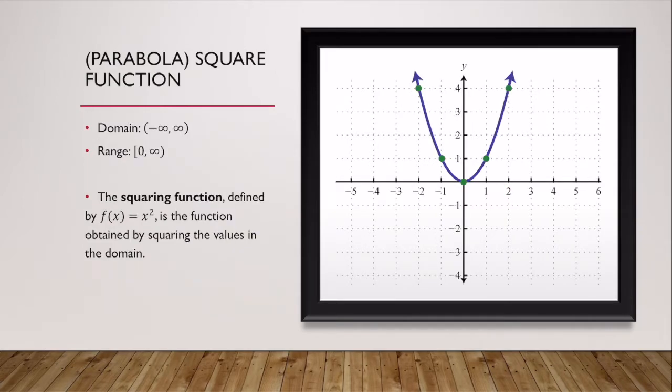Next, what we've been working with most recently is our parabolas, right? Otherwise known as our square function. This is the function f of x is x squared, and it's obtained by squaring every value of the domain. Its domain is all real numbers, but its range only goes from 0 to infinity. And remember, we can shift this around our graph using vertical and horizontal translations, like we learned at the beginning of this chapter.